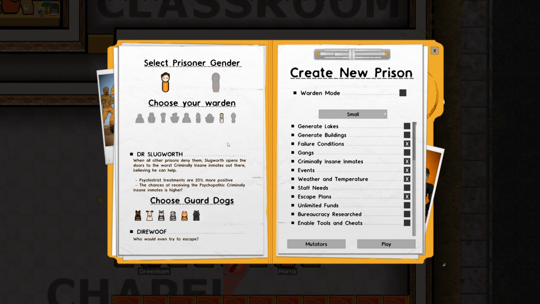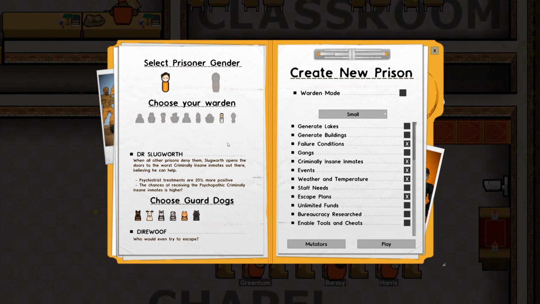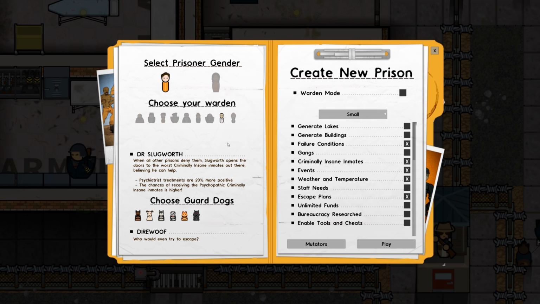So we've got Dr. Slugworth, which is what we used in the previous series, so psychiatrist treatments are 20% more positive, and you have a high chance of receiving the psychopath criminally insane inmate. And we're not going to go with them.